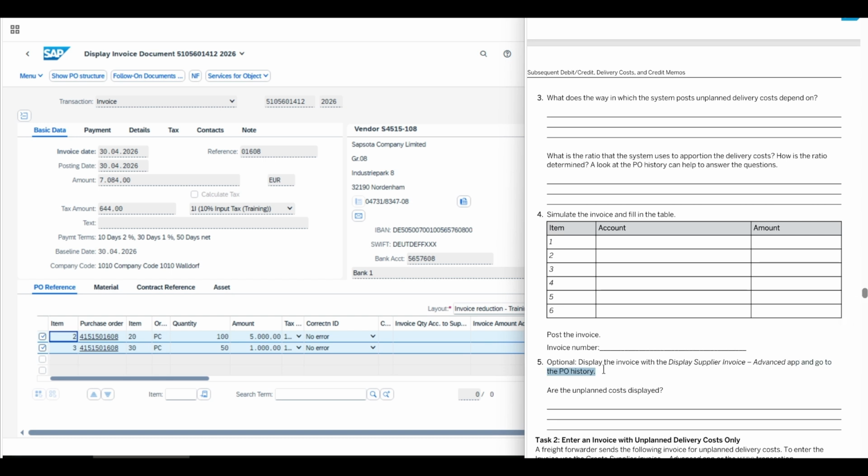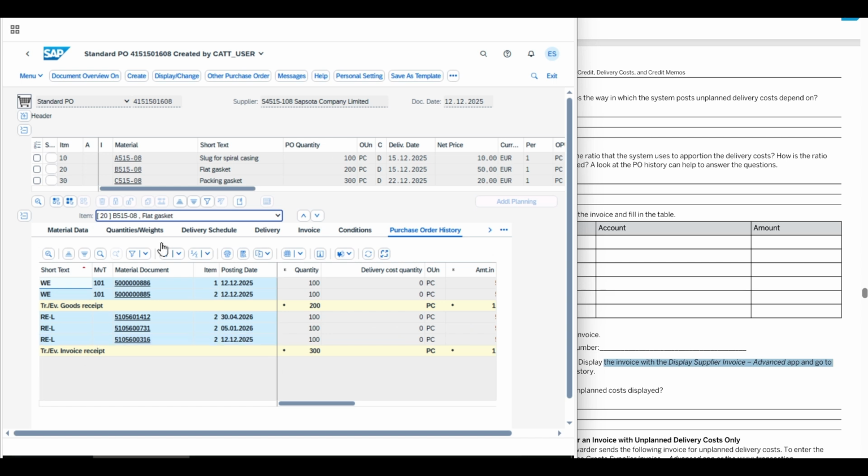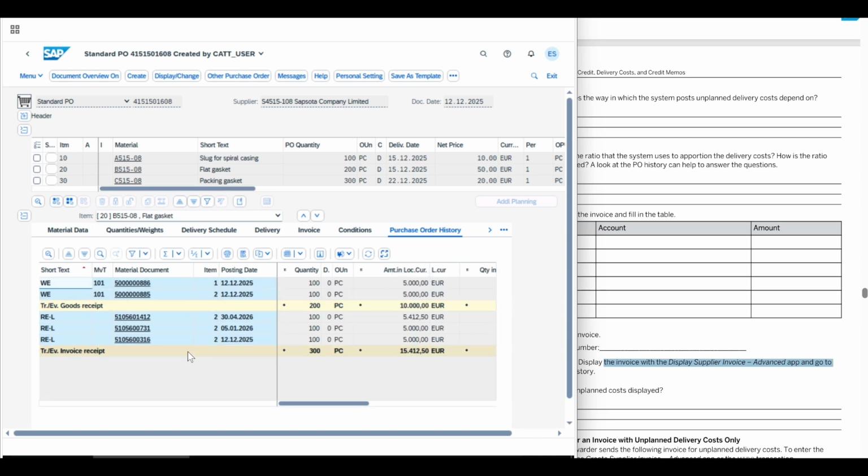And go to the PO history. So in the PO history here, we have for item 20, 100 pieces, 5,000. This is for the material in the goods receipt.